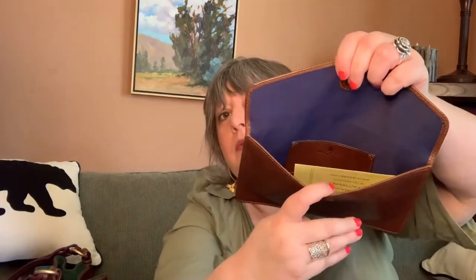Then, a year or so ago, I got this mini tech envelope in chestnut. It has Dooney and Burke in text there. And this is probably my most pebbled or textured chestnut item — still really beautiful. It has a back slip pocket, and then it has this blue interior. I still have my registration card and the tags in there. It has a magnetic closure. This, I suppose, would work as a really small clutch. I got this because it was on sale.